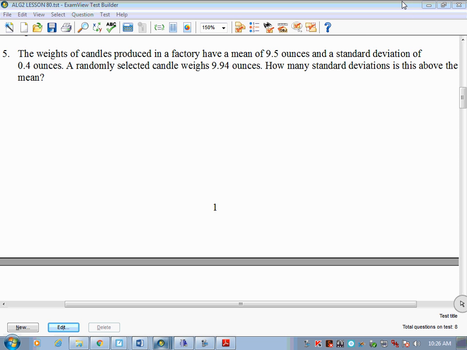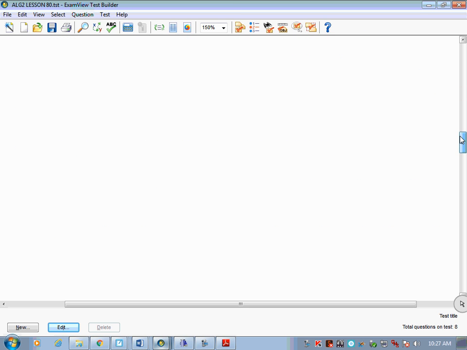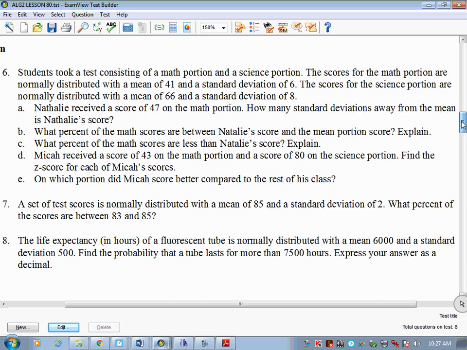It's too late. Okay. 6. Okay, 6 has a lot of stuff here. Okay, but it's not impossible. It's just we're going to come down. I'm going to actually scroll down to the bottom so we can work this out. Do you guys still have this in front of you so that you can see it? Yes? All right, so I'm going to read it and then we'll scroll down.